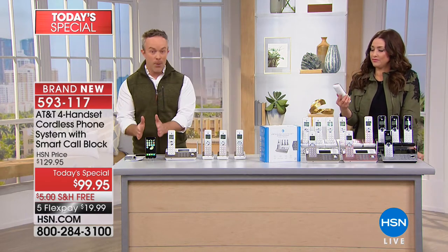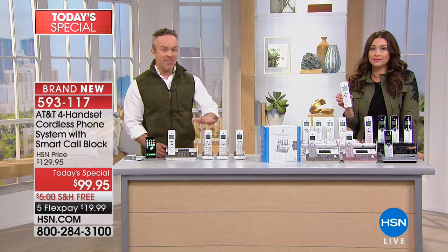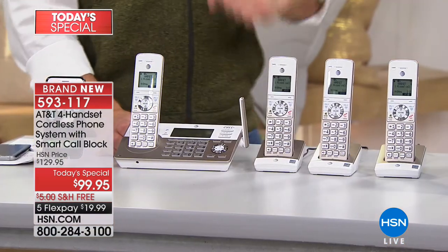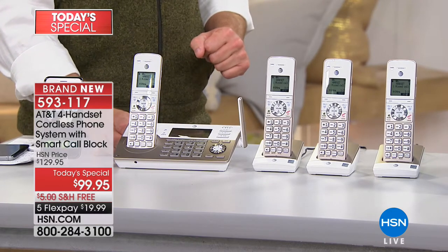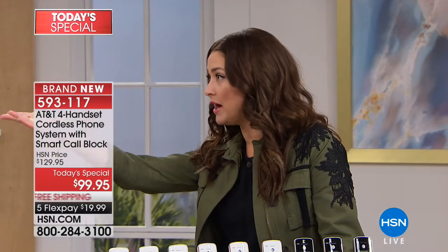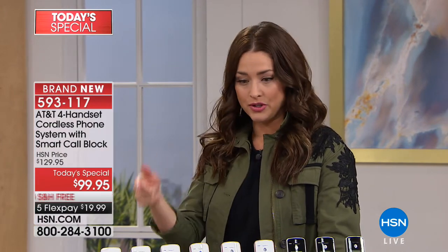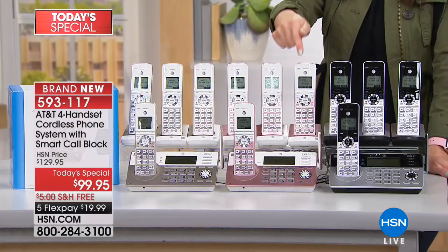I don't have a landline. I'm all about the cell phone, but now I have the cell phone on my nightstand. I have it in the kitchen. I have it at my home office without having to have the phone with me. I was going to say, how many times, Bill, has maybe your mom called you and said, I called you. Why didn't you answer? Oh, well, the phone was in the bedroom. I didn't hear it. Now your cell phone is with you throughout your entire house because you can put one in the kitchen, one in the bathroom, one in the bedroom.